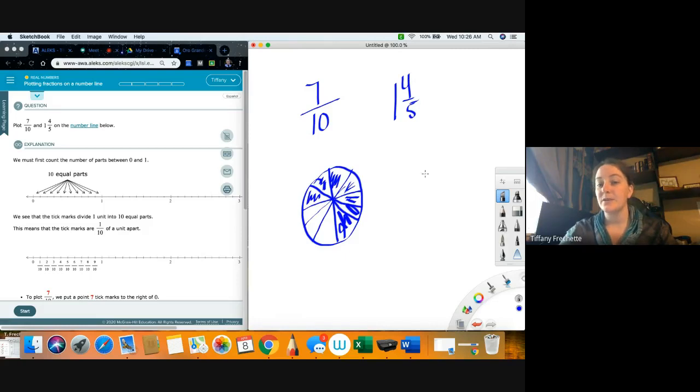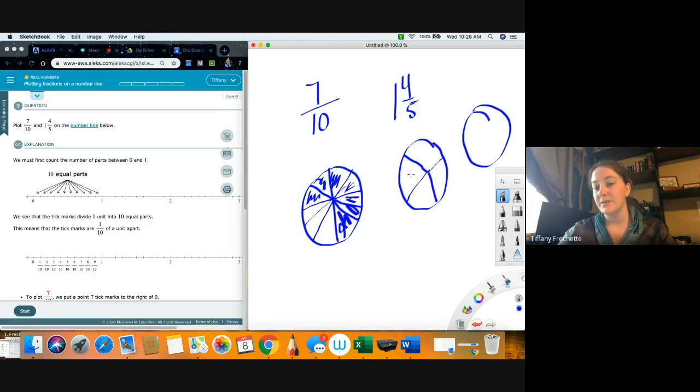So in this one over here, it means I have one whole one, and then I have a piece of another one over here. And the 5 tells me, again, how many pieces are in a whole one. How many can I have in a whole pizza or pie? So if I can have 5, let's see if I can nicely divide this up for us. No, let's see. I need to go like this, and then like this.